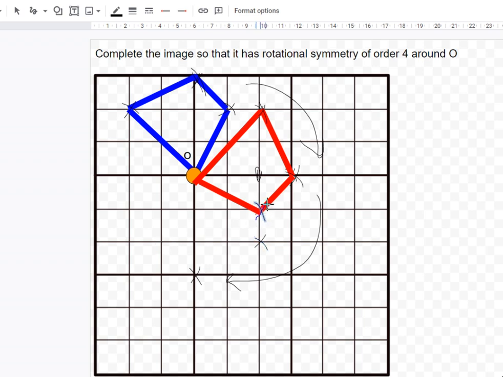So look at this corner here. Where will that spin round to? It's going to fit in on there. How do I know? Because look, it's 2 units out along the center, 2 units down. And then when I've done that, it's 1 unit off that center line. So 2 down and then 1 off the center line is there.